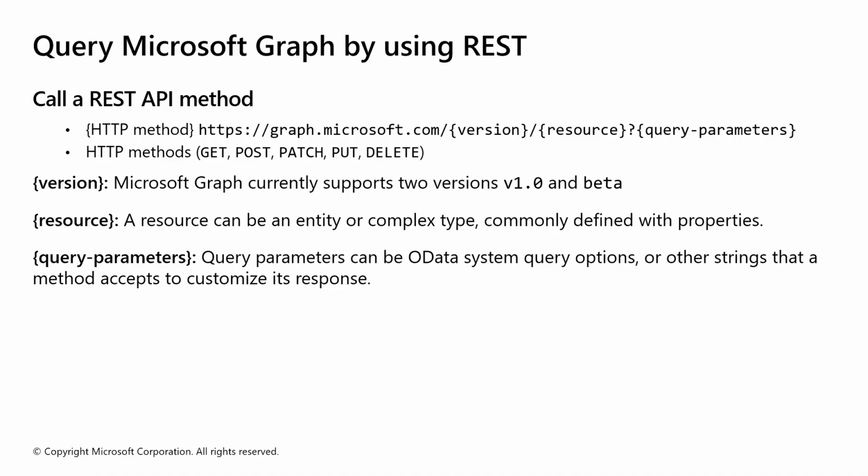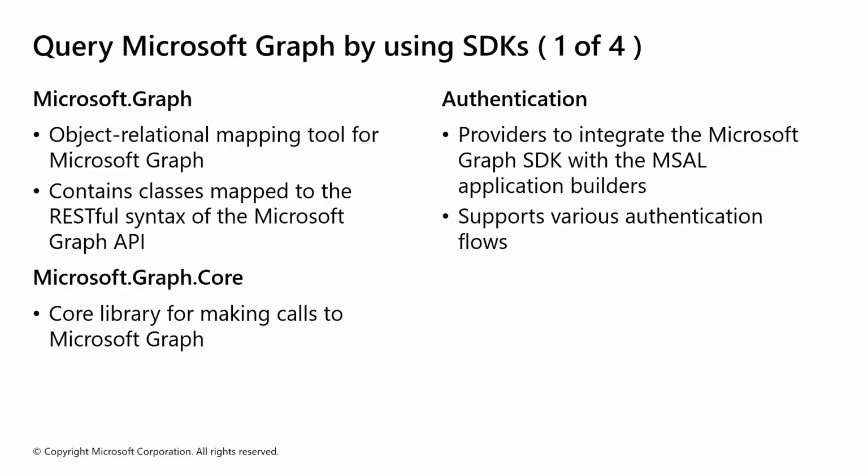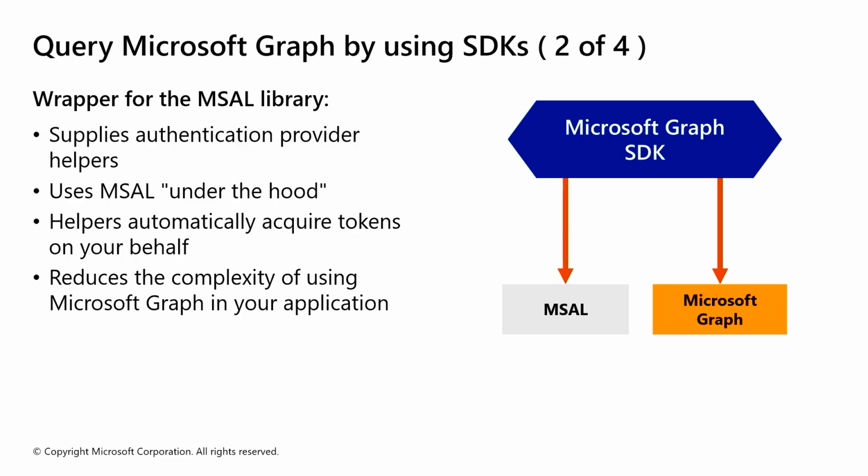So to be able to query the Microsoft Graph, you can see that the call looks very similar to what we had with the SAS tokens. It's going to call graph.microsoft.com. It's going to call the resource and the parameters that you're looking for. And because the MSAL libraries are built into it, we're going to be able to now have the authentication and the authorization. And the Microsoft Graph SDKs are integrated with the MSAL libraries, so you can build your application on top of this Graph environment. All you have to access is the Microsoft Graph SDK, and its access to the MSAL libraries and the Graph APIs are going to be made available to you. So it provides that front end capability.